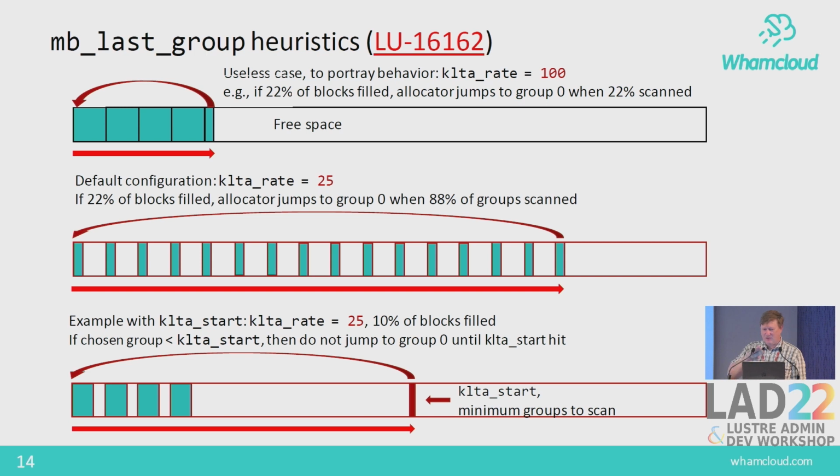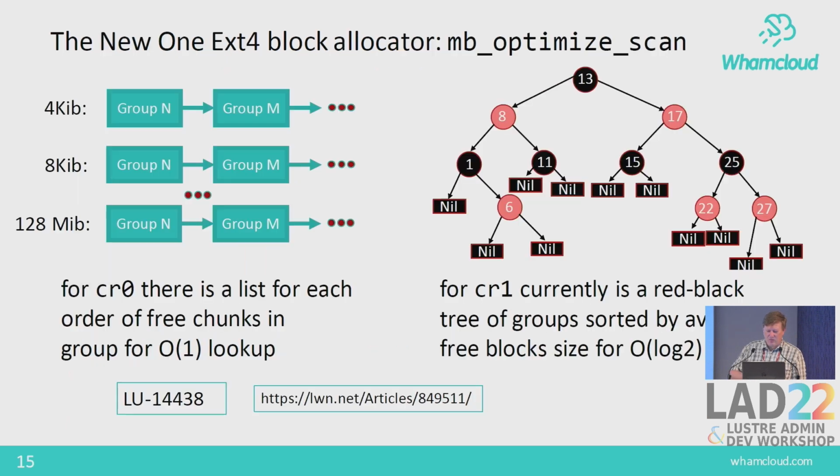And then, because performance is not a linear function of the offset in the disk, they have a KLTA start parameter that says the beginning, whatever fraction of the disk, 10%, is considered to have linear performance, and only the end of the disk has a declining performance. And so you can bias it so that the beginning of the disk is treated equally well. And so we still have discussions on this. It's not quite sure what the right parameters are, but it's one option.